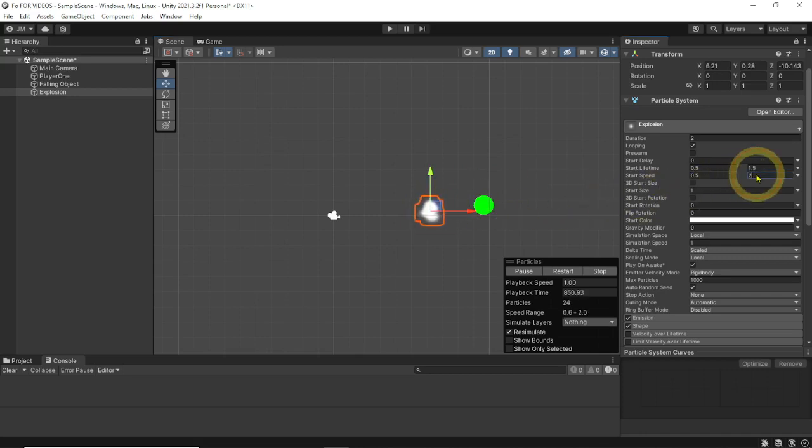Maybe let me increase my lifetime a little bit to 2. Let's see what that looks like. All right, looks a little bit better. Looks more realistic of an explosion, right? We're getting there.